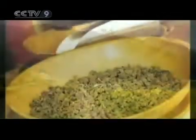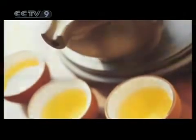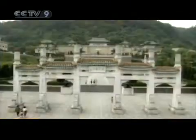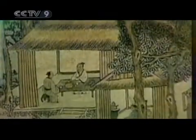While the mainland offers pu'er tea or Tie Guanyin tea, Taiwan has Wenshan Baozhong tea and Tungting Oolong tea, among others. A Ming Dynasty masterpiece is conserved at the Imperial Palace Museum of Taiwan. In Tea Tasting, the painter Wen Jianming depicts scholars during a tea tasting session under a thatched pavilion.